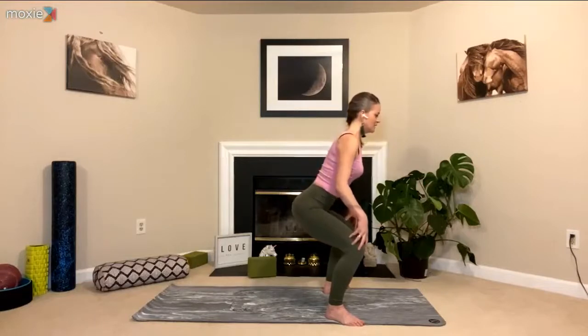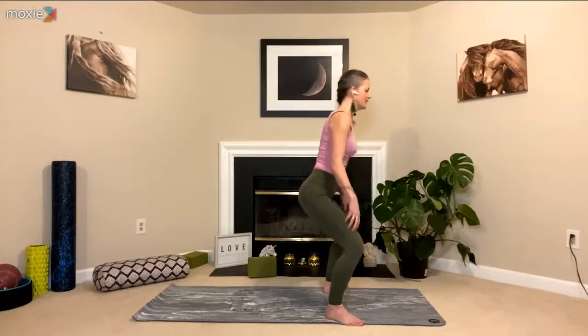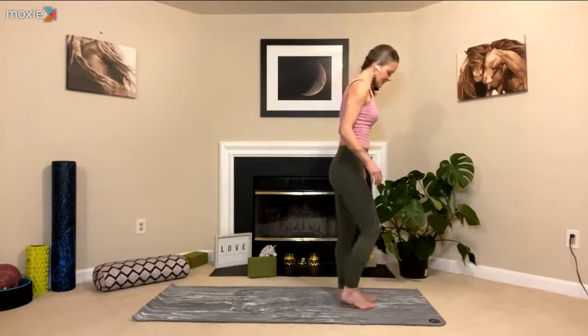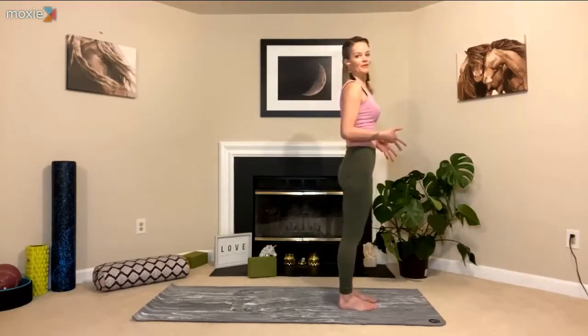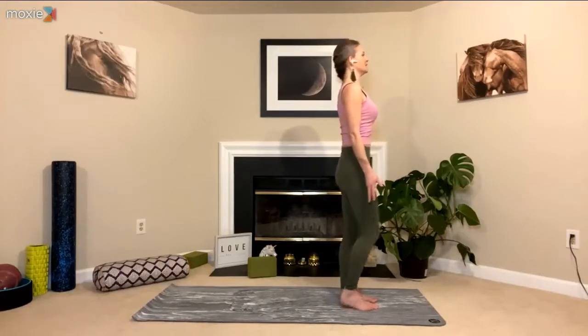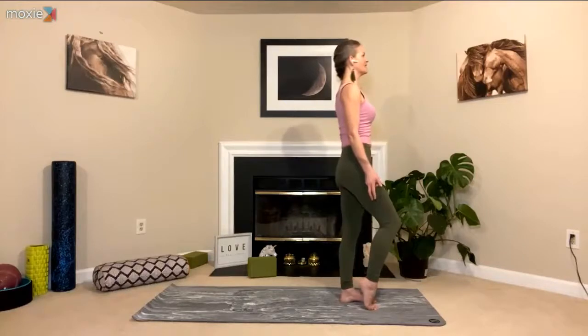So just take a moment here, lower it down about half an inch, and then go ahead and press and come all the way up. Step those feet in. Your left foot will be your supporting foot this time. So your hands can relax down by your hips here. Left foot supports. Bend and lengthen the leg a little bit.